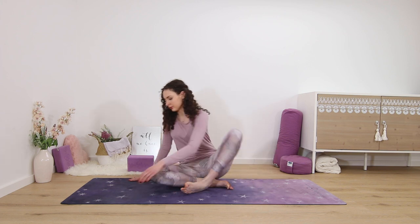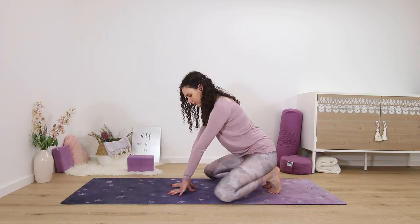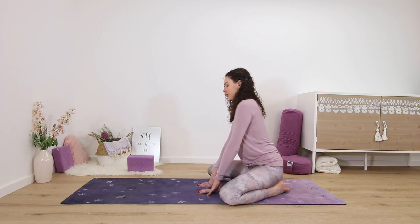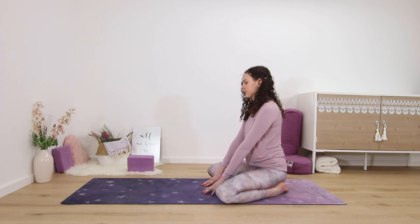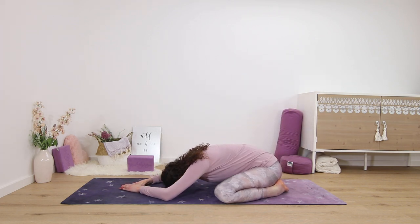Making our way into a wide-legged child's pose, knees can go as wide as you'd like them to go. Press the hips back towards your heels. And then folding forward. Arms can go out in front of you, elbows bend in a diamond shape, or stacking the palms to rest your forehead on top of them. Relax your chest, your belly, your whole upper body melts into the ground.